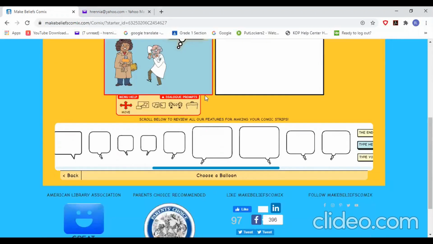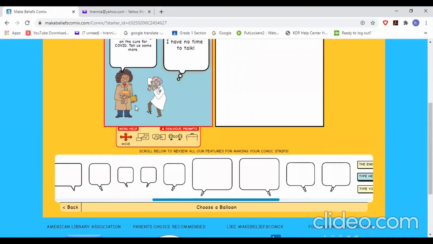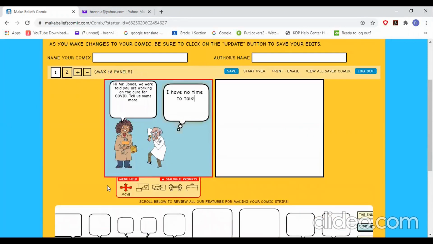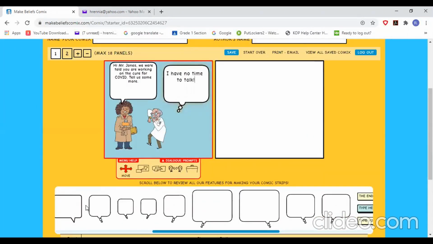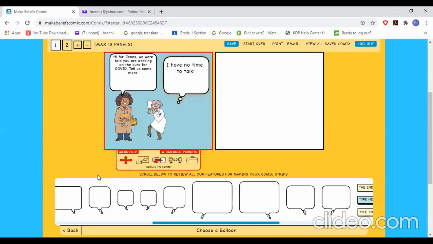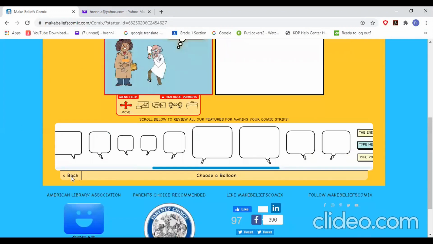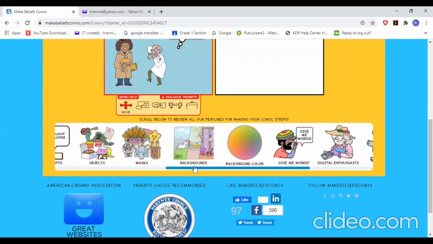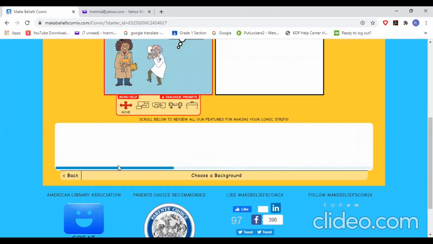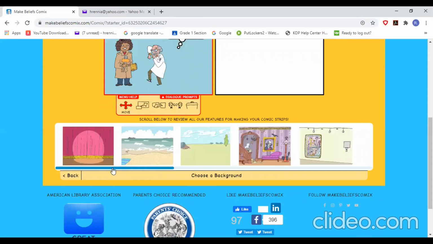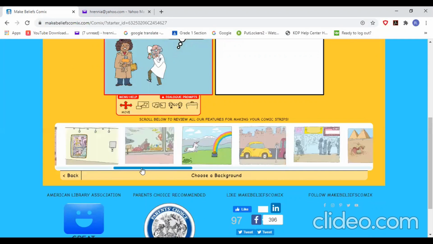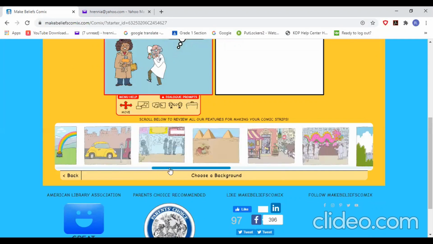Then I'm going to add some background here. So let me go to background to see what options are available. So select back, and then here we are, backgrounds. All right, so let me see which one would fit best.